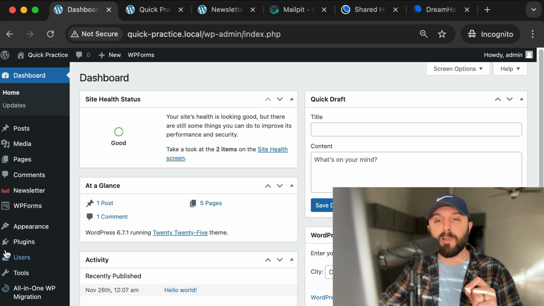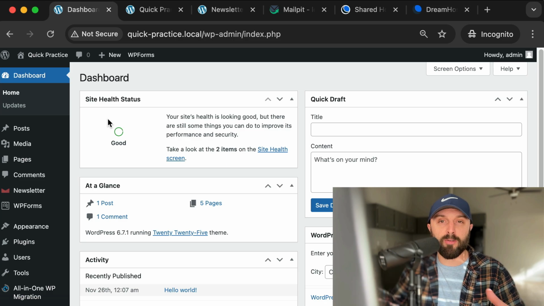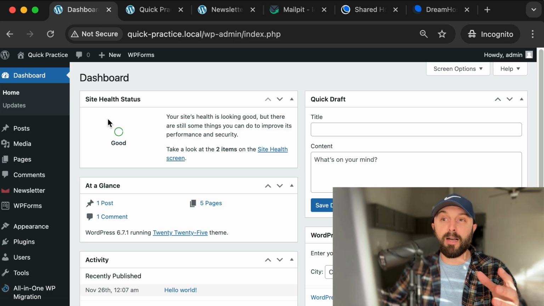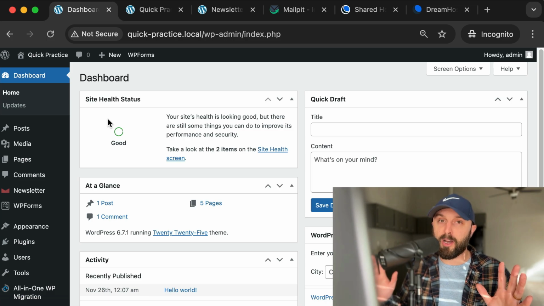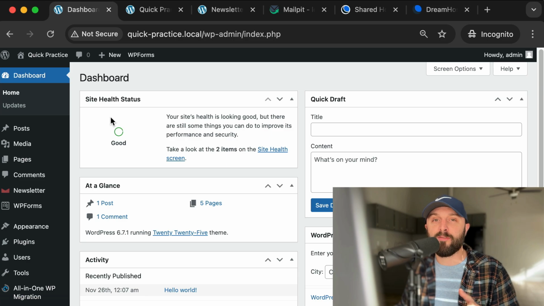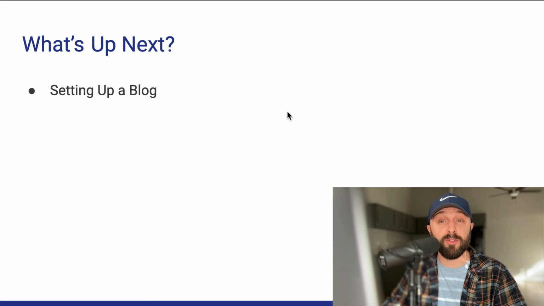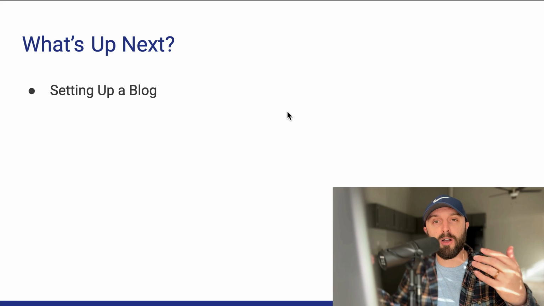We learn how to use a plugin called All-in-One Migration, and it makes it really easy. That way you don't have to recreate 20 or 30 pages or re-download all these different plugins and settings and configurations and code. No, there's a plugin that will help you migrate it or move it or copy it in one fell swoop. It's an absolute must-have tool in every WordPress toolbox. But that is going to bring this video to a close. In our next video, we're going to learn how to set up a blog, or add a blog area to our website.